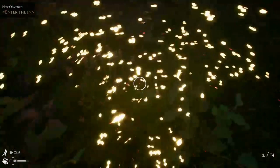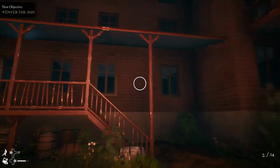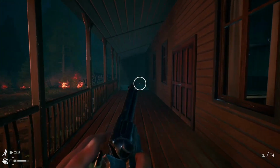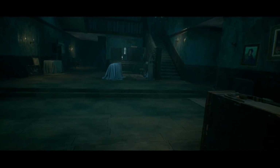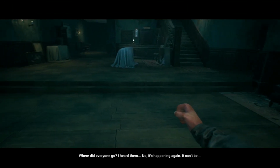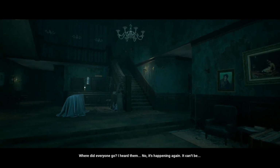From him? A damn thing. Oh look, nobody's there now. Nobody's watching me now. At least I keep my gun. We gonna reload? Where did everyone go? I heard them. I saw them, bitch. But... It's happening again. It can't be.